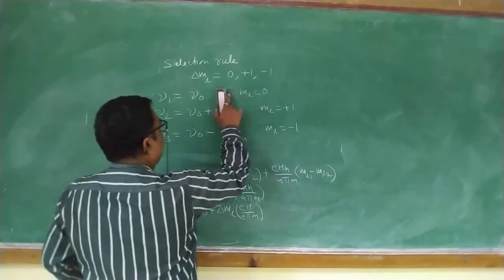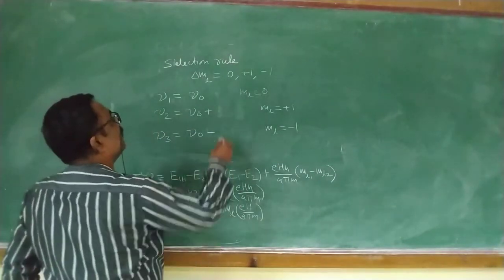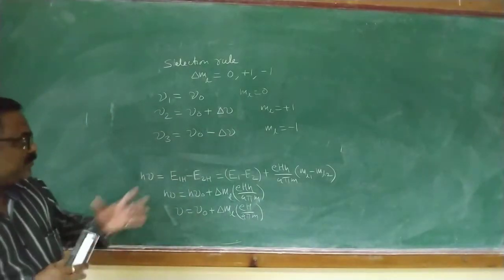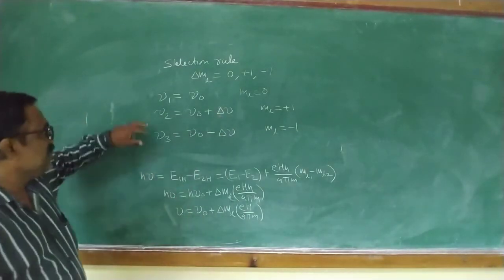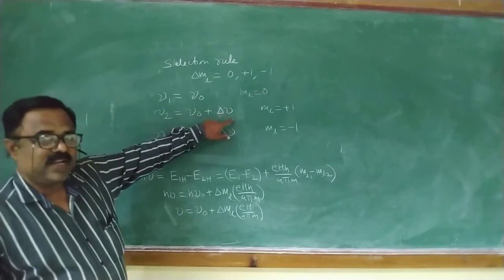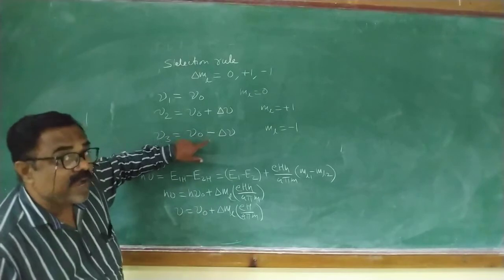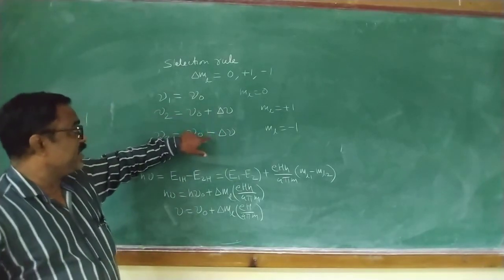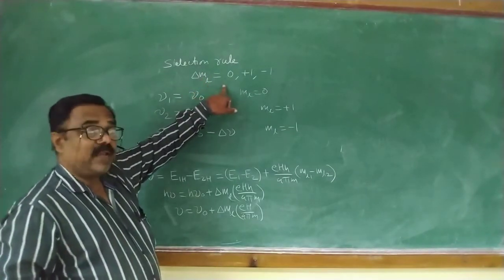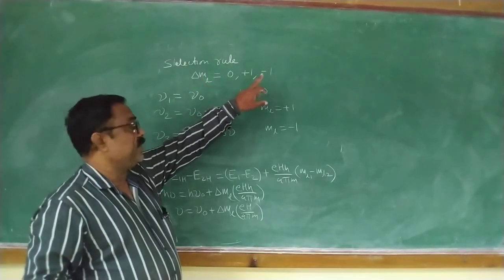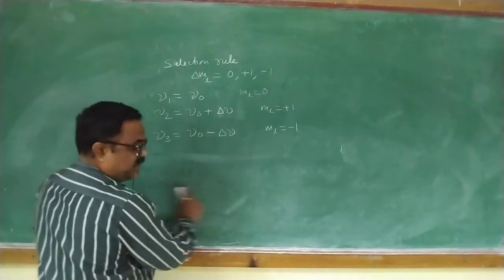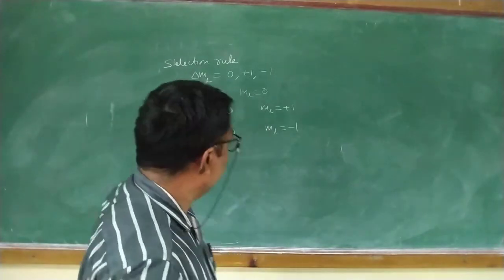आपण याला काय म्हणू, ते delta nu म्हणू. Change in frequency, that much amount त्याच्यामध्ये फरक. So we'll get nu 1 as equal to nu 0, nu 2 as equal to nu 0 plus delta nu, nu 3 as equal to nu 0 minus delta nu. जैसे 3 lines depending upon the selection rule, that is delta ml is equal to 0, 1 and -1. We get these 3 lines in the presence of magnetic field.